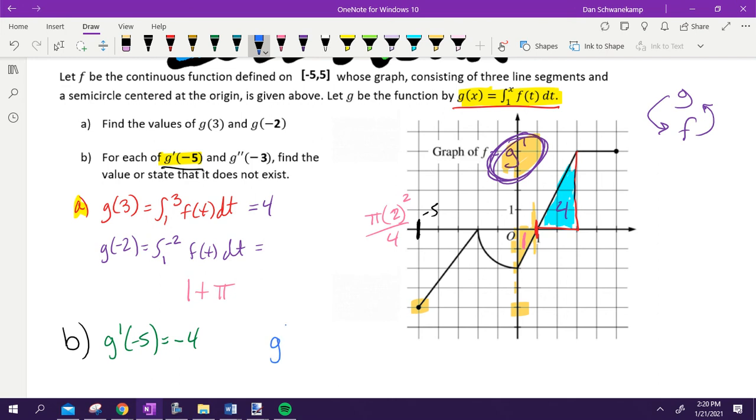That goes into my next one, g double prime at negative 3. So negative 3 would be like right here. Show me with your fingers. What do you think g double prime at negative 3 is going to be? Lillian, why do you think it's going to be 4/3 here? Perfect. This is g prime. So if she wants to talk about g double prime, she's talking about the slope. To get from there to there, she's got to go up 1, 2, 3, 4 over 1, 2, 3. It's up 4 over 3.